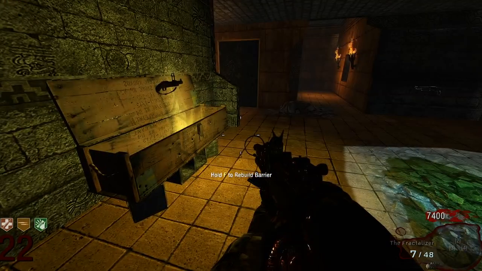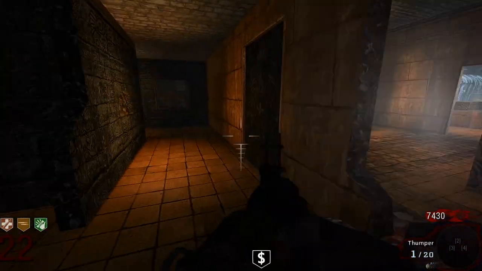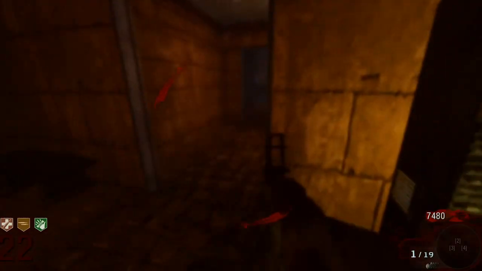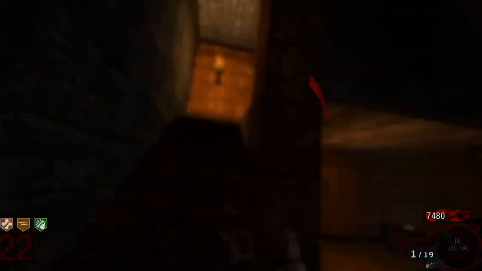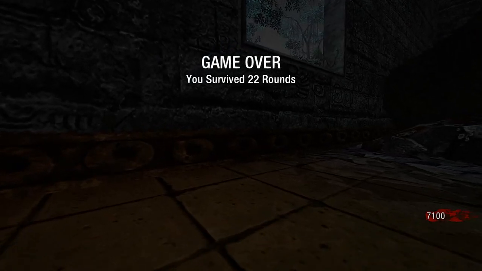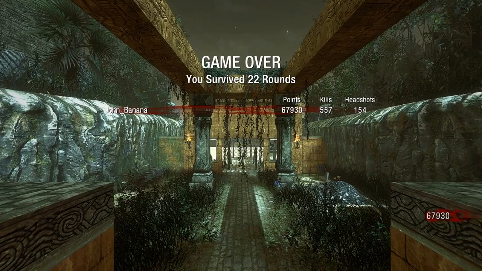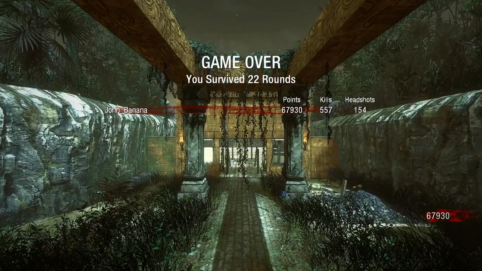Oh, here we go. That's what I wanted to try. What is this gun? Fucking rocket launcher? Yeah, the thumper. It's fucking funny, dude. Hell yeah. You know we gotta pack punch this. Fuck. GG. Couldn't do anything there, unless I switched my baby gun in time, but I don't think I could've. Shouldn't have been running around with a thumper in round 22, but there we go.